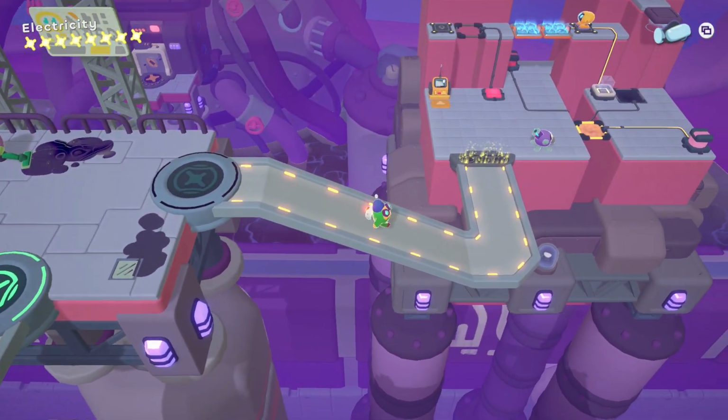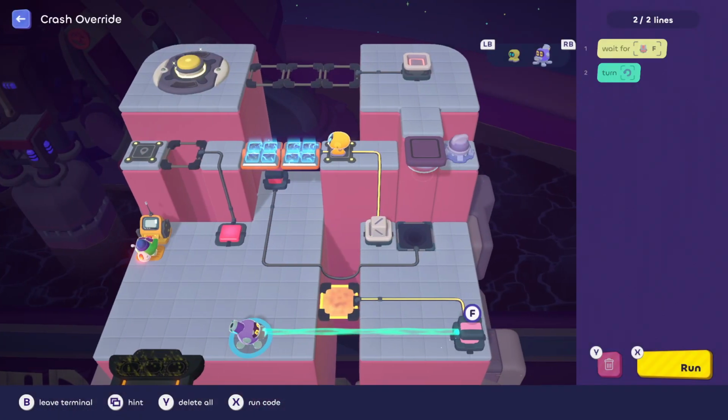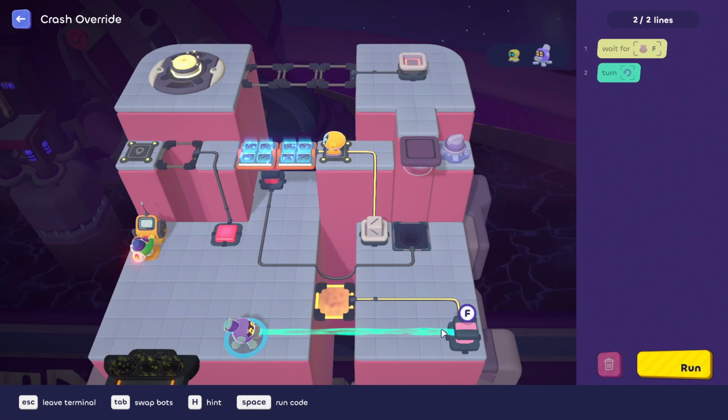Okay, next up. This is the final puzzle in electricity. We've got another corrupted bot. Let's review its code. Wait for F, and then turn counterclockwise. Okay, so basically, as soon as this is interrupted and resumed, he's going to turn and hit this. Let's see what we're working with here. What do we actually need to do?